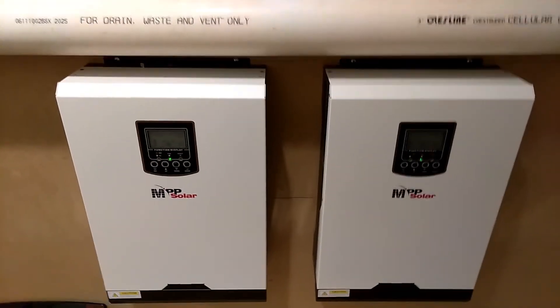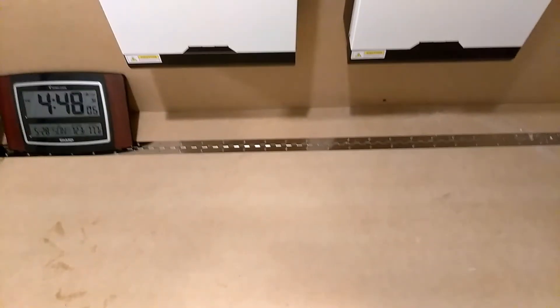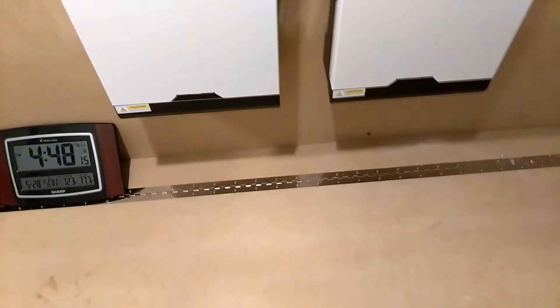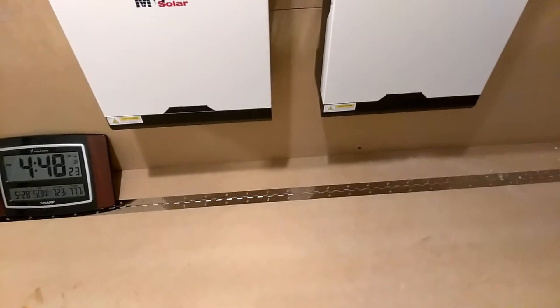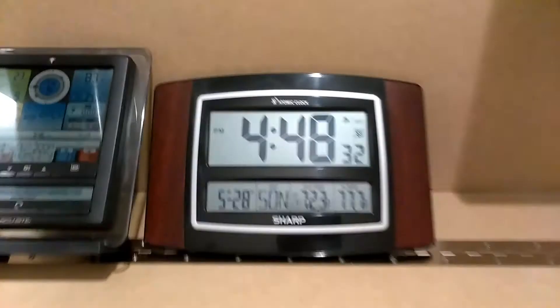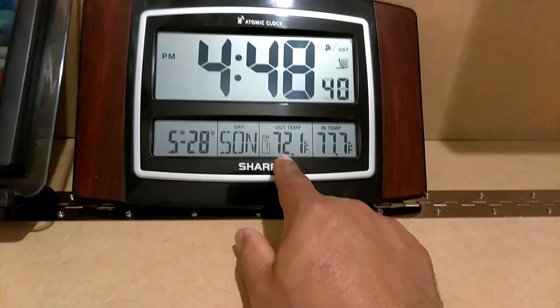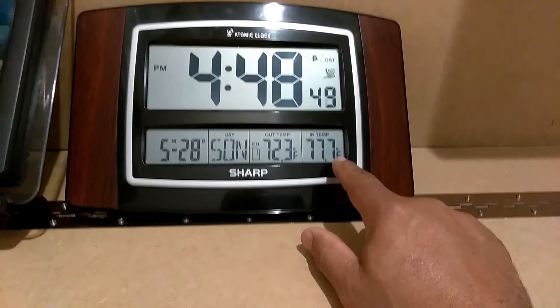Another thing I wanted to go into is my battery box. I took my vent down into my crawl space - it stays pretty cool down there. I figured, why suck in fresh air from outside when it might be 90 degrees? Running 90 degree air through your battery box will heat your batteries up. I'm pulling air from the crawl space, and the sensor inside the box reads 72.1 degrees.